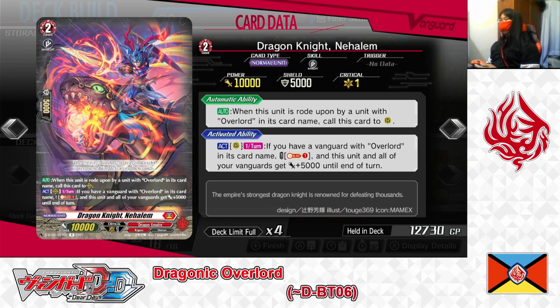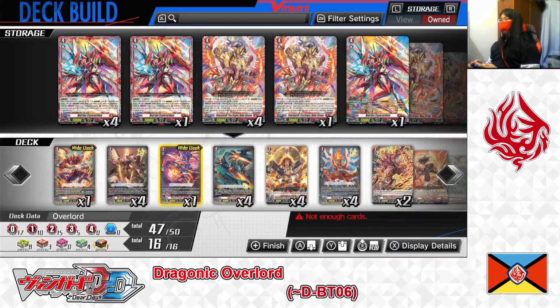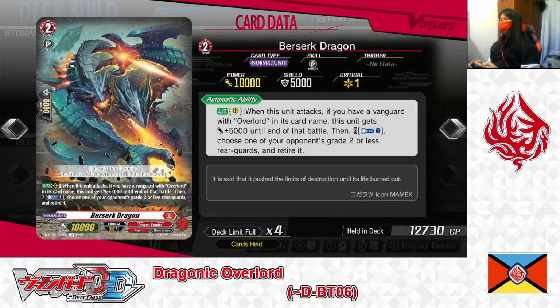If the cost is paid, this unit and all of your Vanguards get plus 5,000 power until end of turn. So for Dragon Knight Nehalem, it's a pretty good support card for the Dragonic Overlord deck, especially since this is the main Grade 2 to run in this deck. For its skills, just by riding on your Vanguard, you can get a Rear Guard Nehalem whose skill can later support your Vanguard Dragonic Overlord as well as itself, making it a 15,000 point attacker in the front row. So for Dragon Knight Nehalem, we got 1 the right deck, leaving it that way. Next up, the Grade 2 Berserk Dragon. Skills, Auto as a rear guard.